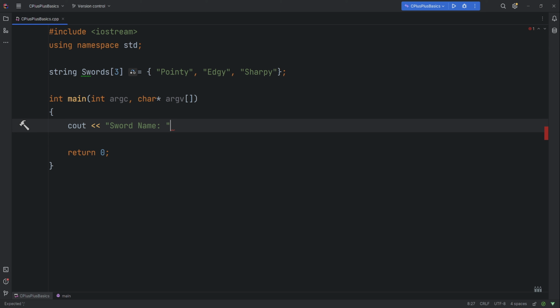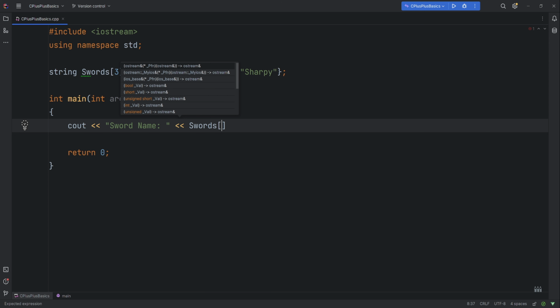Leave a little space, left shift operator, and to get our element out of the array, we'll put swords. We'll use the square brackets.